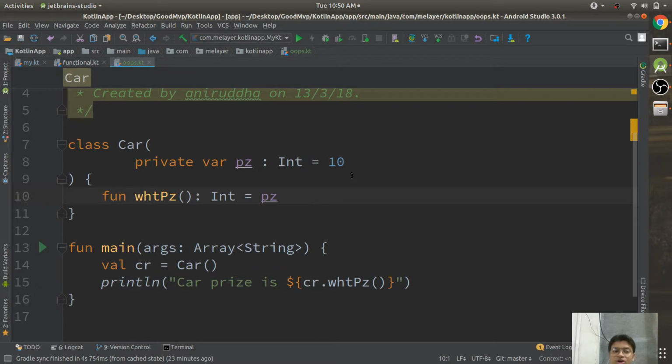Well, it is absolutely not necessary that everything should be inside the class. Java says that everything should be inside the class, but here that's not necessary at all. The main function is outside the class actually, but in Java main needs to be inside the class, and that's why it is a public static void main. But here absolutely not necessary. Function can be outside the class. Perfect.